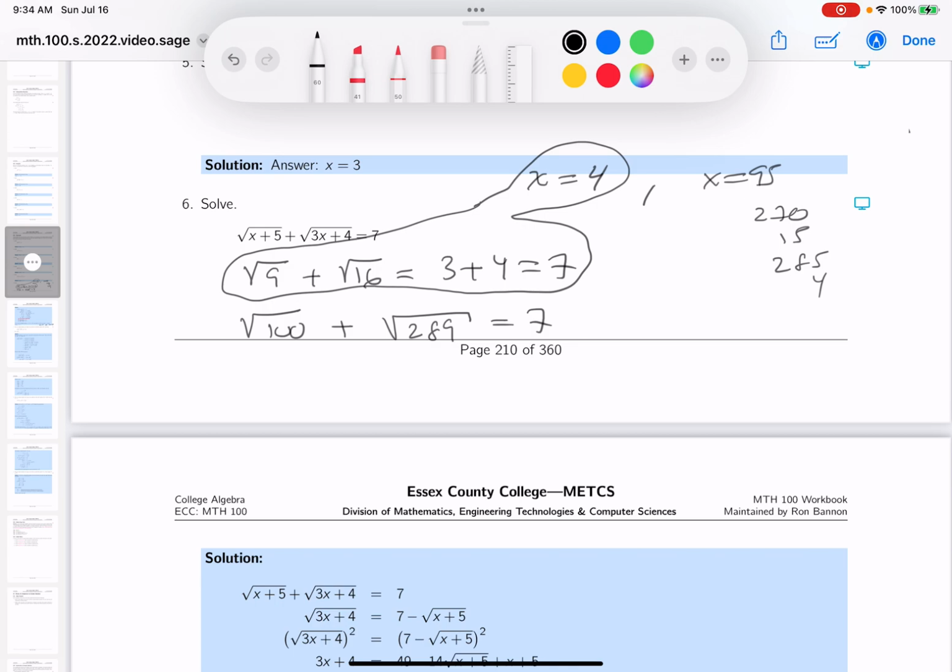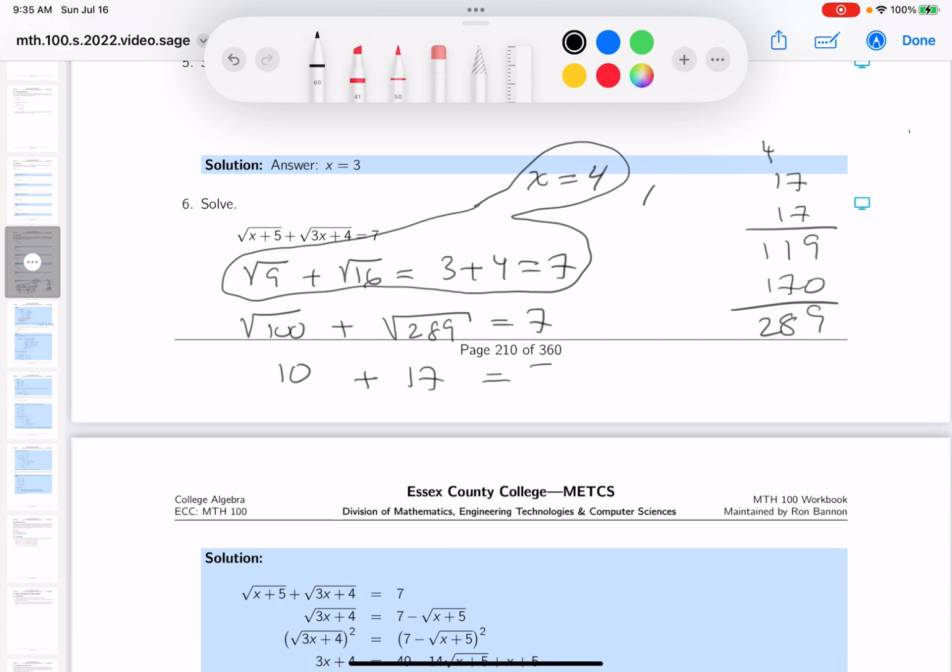Again, you're allowed to use calculators if you're struggling. The square root of 100 is 10. And the square root of 289, let's see. Let's think about that, right? Get my eraser out. I'm going to say 17. Let me go through that with you. Again, you're allowed to use calculators if you're struggling with this. 7 times 7 is 49. 7 times 1 is 7. 7 plus 4 is 11. And then you get 170. What do you get there? 289. All right, so this is 17.